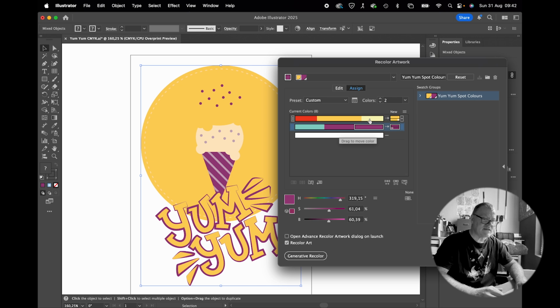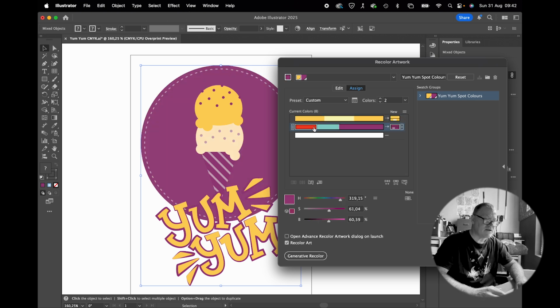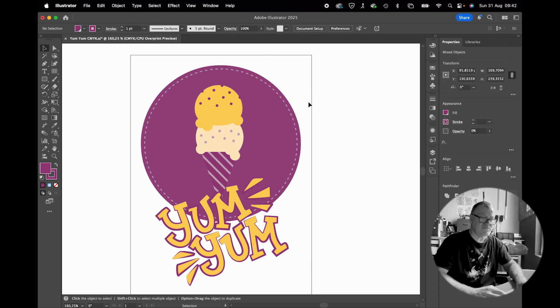And then here's a lighter color. Let's just drag this down and see what happens. No, that doesn't really do anything interesting. Let's take that, map that. Okay, that looks a bit better. So I'm basically taking the original colors here and I'm remapping them to just two colors. Let's try this one. No, I prefer that. Okay, so that's not a bad result. You can play around with this and try and get exactly the result you want. I'm pretty happy with that as a two-color job. So I'm just going to say okay. So for the purposes of this video, I'm not going to fiddle too much with that.